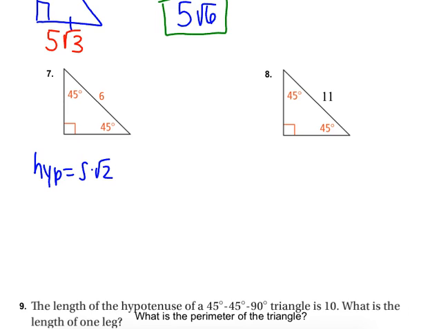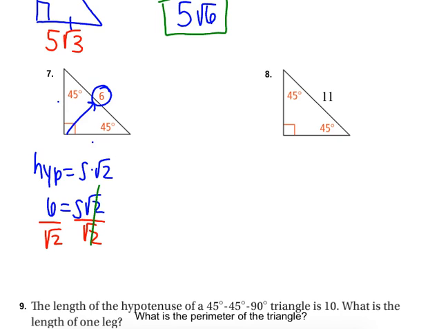So I hope we can all agree that right now we know our hypotenuse is 6, and we are looking for our legs. So I'm going to plug in 6 for hypotenuse, and now I've got to solve for S. So again, how am I going to get S by itself? I have to divide by the square root of 2. Divide by the square root of 2. So it's nice over on the right side of the equation. Those are going to cancel, so I'm just left with S.